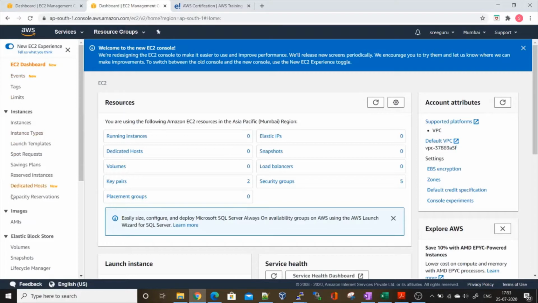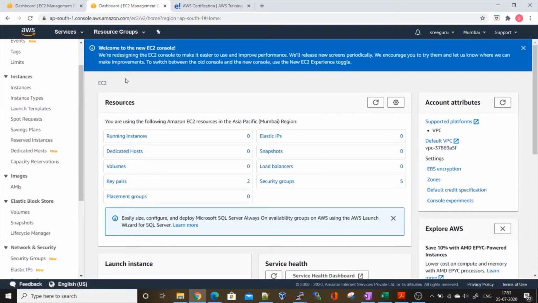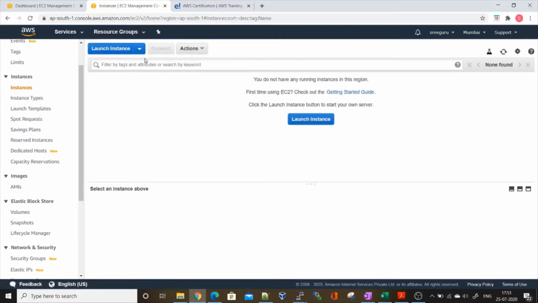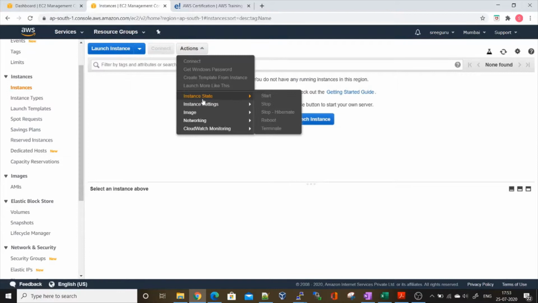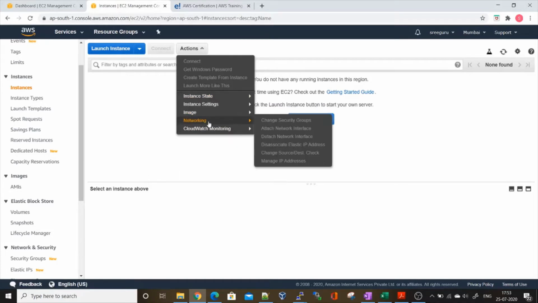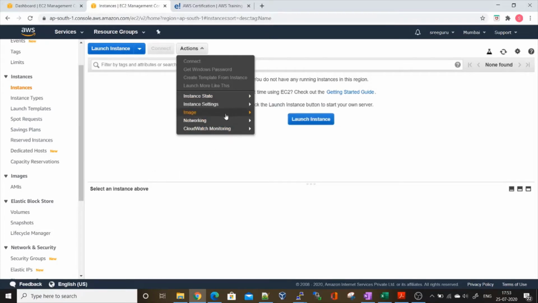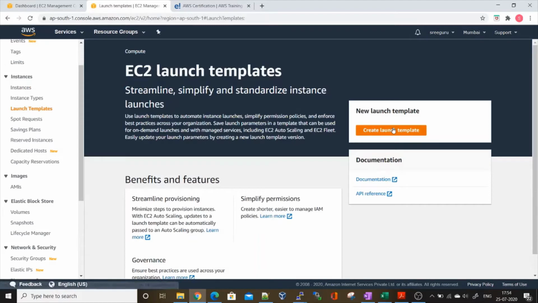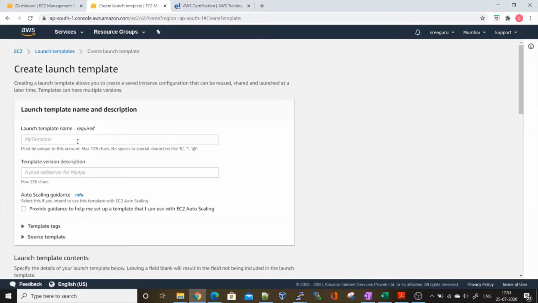The first one is we have to create an AMI. Suppose you have an EC2 instance running, and you have an option to create image. Create image based on the EC2 you have. That is the first option. In that image you can specify the template, like what type of software is installed and what type of instance we need to boot, right? That is the first option. Then the second option is launch template. So this is another option. Let me show you what that means.